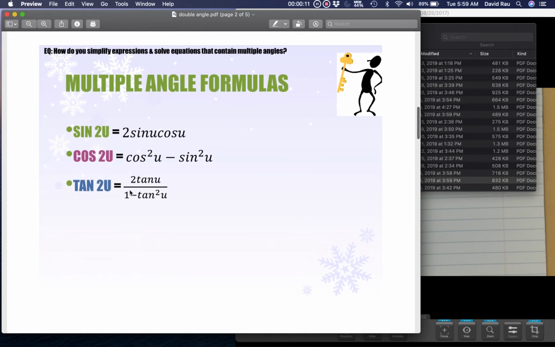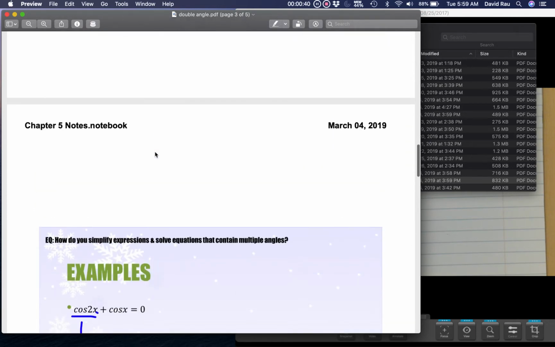I just wanted to show you that we have these formulas right here. These are our multiple angles, or sometimes they call them double angles, since all these values are 2. And there is something special that we can see here. We can use this tangent formula, but something that's more useful in this problem is we can actually use sine of 2u and cosine of 2u and divide those two answers to get tangent of 2u as well. So we'll show you that in a few examples.